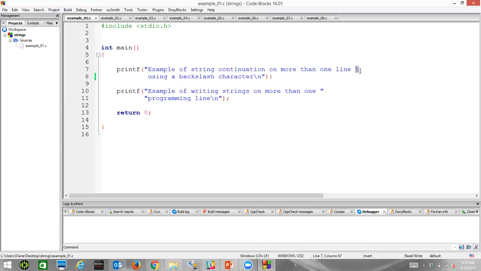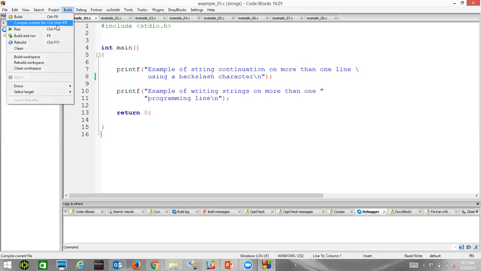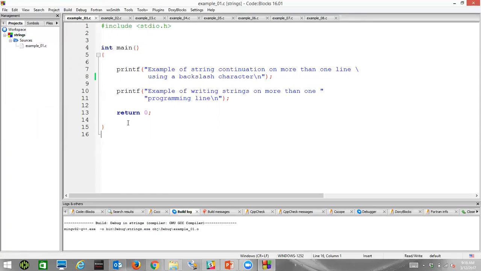The backslash here then shows us we're continuing the same string on different lines. So notice here, starting double quotes, ending double quotes on the next line. You have to have the backslash character here to separate it. Otherwise, this example shows starting double quote, ending double quote, but printf still considers this one string. The rest of it is continued on another line. Here's the rest of the message. All right, so let's build and run that.